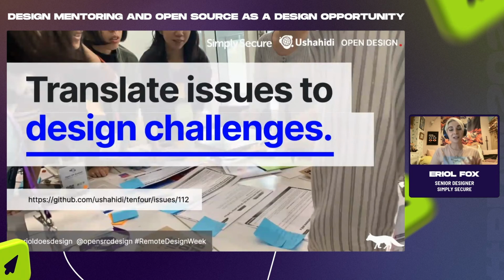So when we did this exercise, it was such a beautiful balance, seeing the designers take the technical speak that a lot of open source software often uses and balancing it out to be very user-centered in its language, and actually open up that exploration into different kinds of ways of solving the problem than the open source software initially thought.